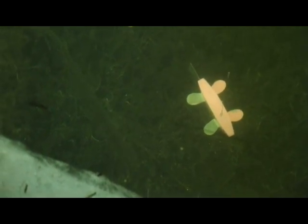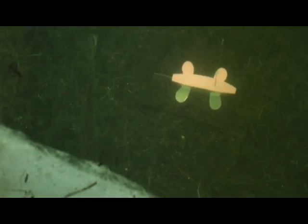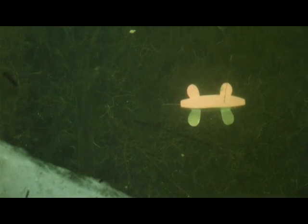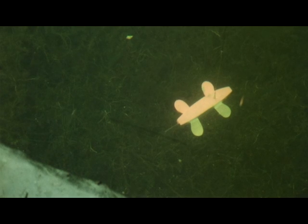Exactly. And some people, we're not always looking for the trophy. I think as ethical sportsmen, we just sometimes want to come out and enjoy the fishing with your family and kids, and it's just nice to take a small one home. Hey, there goes one right now. Oh, in a fish house.